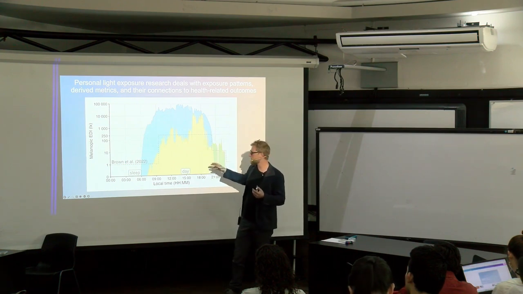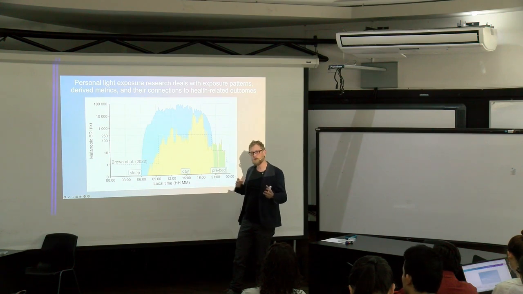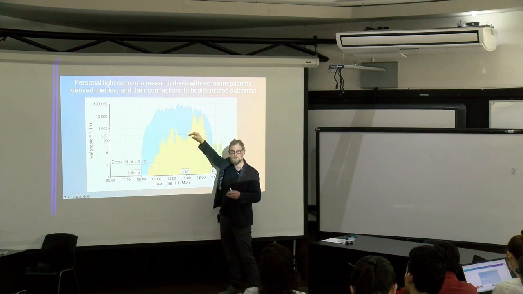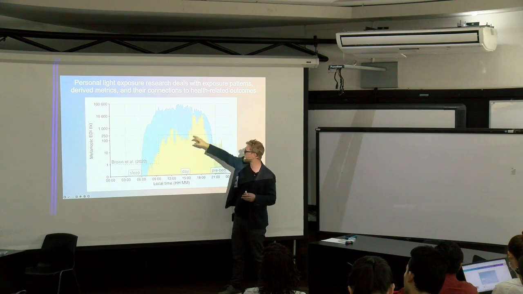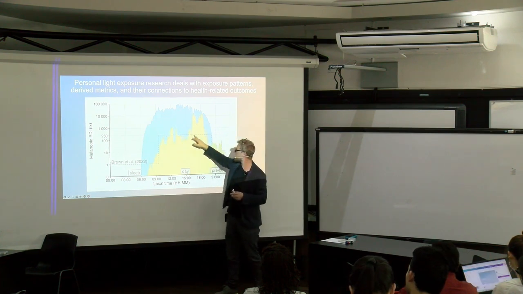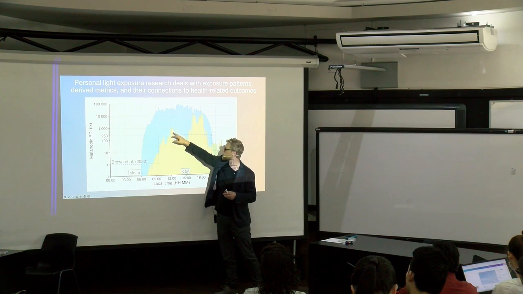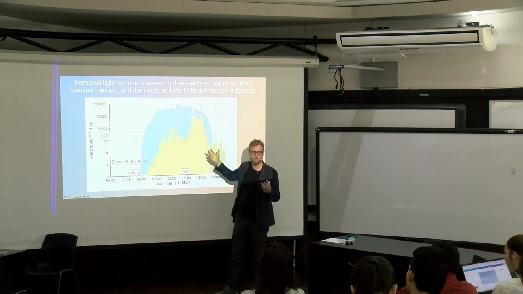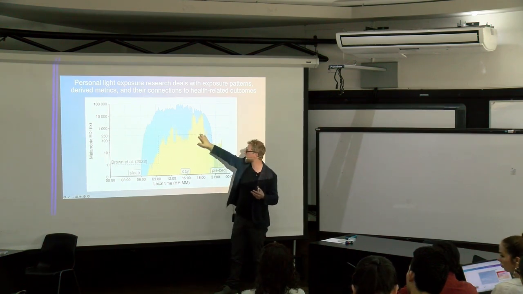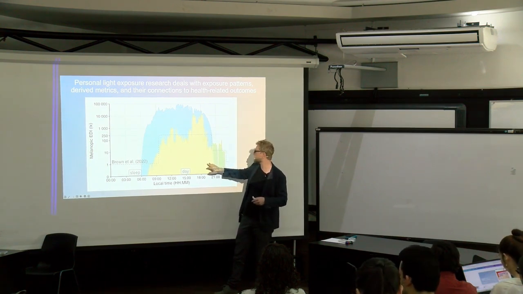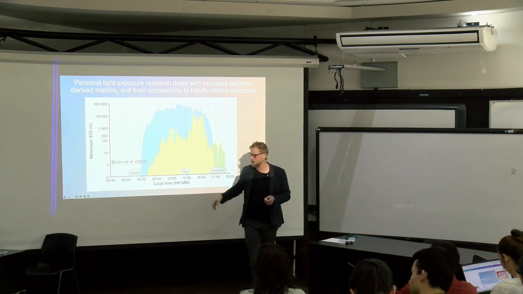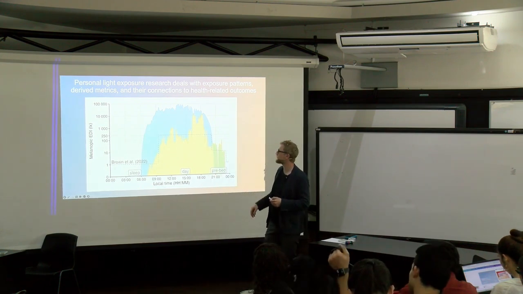And the idea really is to take these patterns and look at them in terms of are there certain commonalities between people, or what are differences between sites, how often within a day do we cross certain thresholds of recommended light. For example, this person obviously crossed this threshold that you can see with a dashed line here, and so sometimes during the day this person was above the threshold, so in the zone where we recommend light exposure to be, but most of the time actually it was below that, and that is a very common pattern that we see. And so the idea really is about processing these kinds of data.